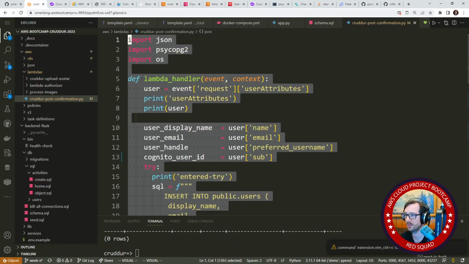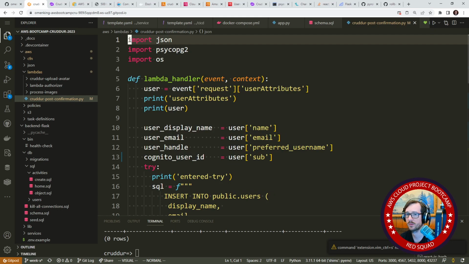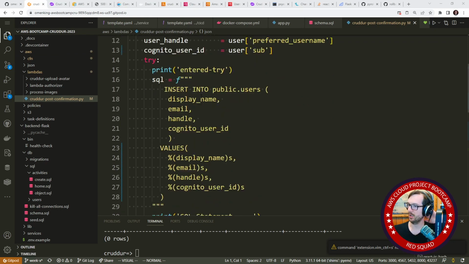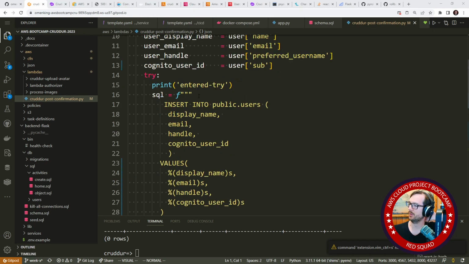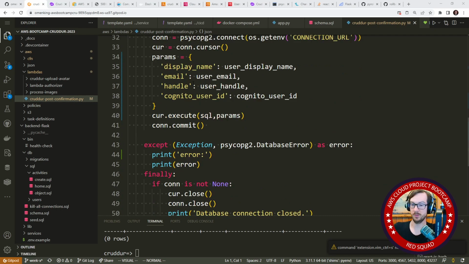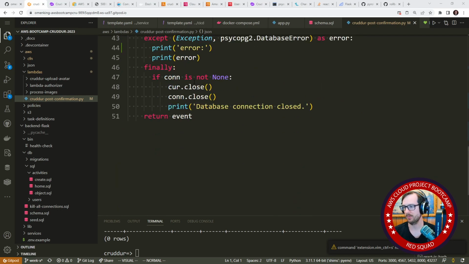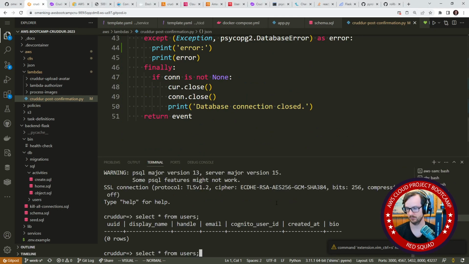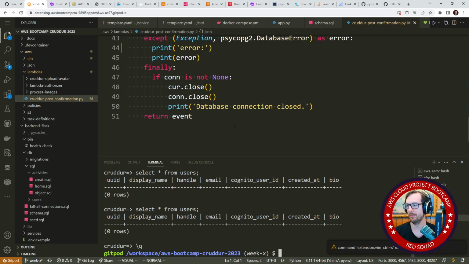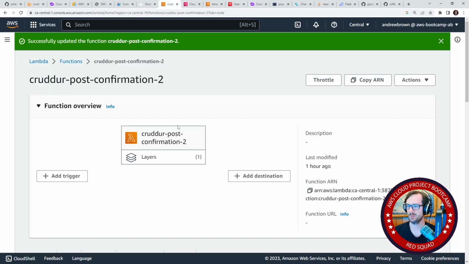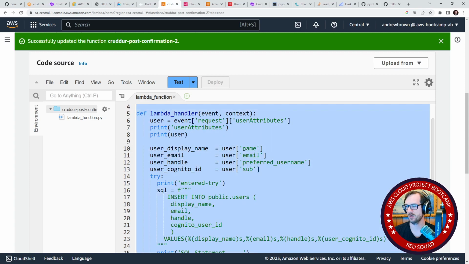And we'll go here and we'll copy this. Now, if we were using SAM, we could probably run this locally. There are other tools that we can use to test Lambdas, but we'd have to have the payload in order for us to test this code. So I'm not sure if we really want to do this now, but that's something that might have been smart. We made these Lambdas, we should have made sure that we had a really good test workflow, but we just never made time to do that. So I'm going to go ahead and do this one more time. And if this becomes too repetitive, we'll have to do some smarter debugging here.